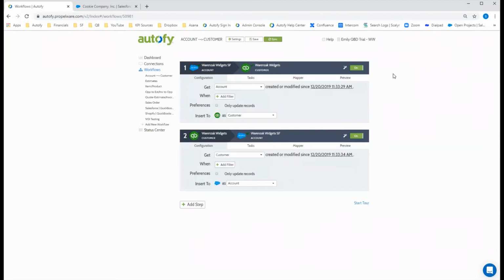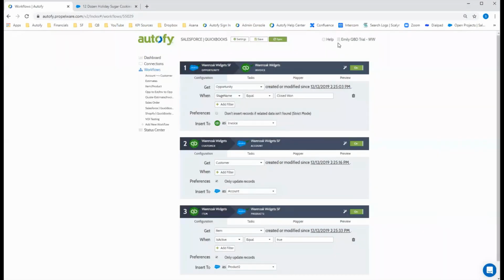And it works the same in both directions. If I have a customer that exists in QuickBooks that does not yet exist in Salesforce, it's going to work exactly the same. If we have the only update records turned on, if it doesn't find the match, it's going to filter out. If you don't have the only update record turned on, then it will create new if it does not find that exact match. And it works exactly the same for your items, your transactions. We look for it based off of the name first. And once we find that match, then we update. If we don't find the match, we insert new.